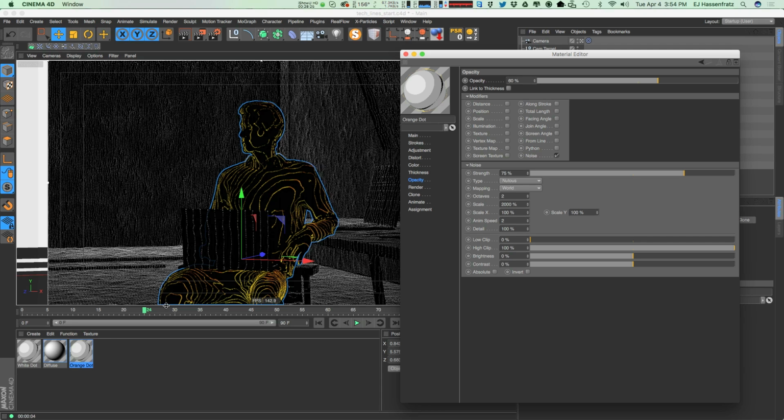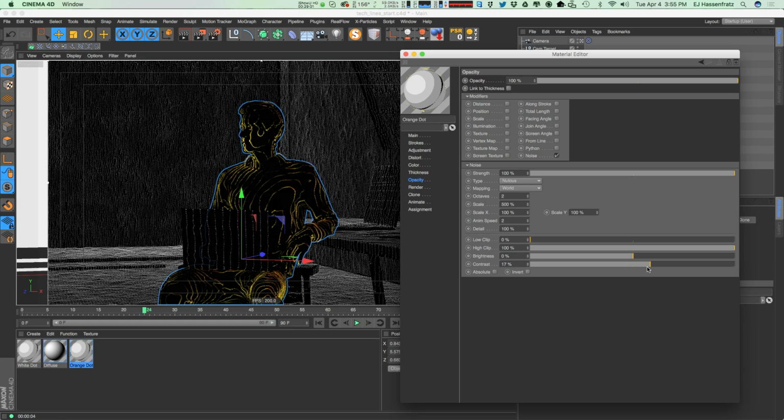And this has the opacity that we applied to the original white sketch material there. So the one thing I want to do is just crank up the strength of our opacity. So I want full opacity. And this should bring back a lot of our color here. What I want to do is actually bring down the noise, because right now the noise is too large. We're actually missing a lot of our lines here. You can see that brings it back just a little bit.